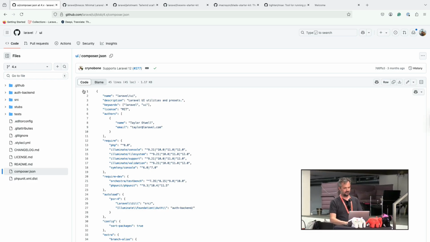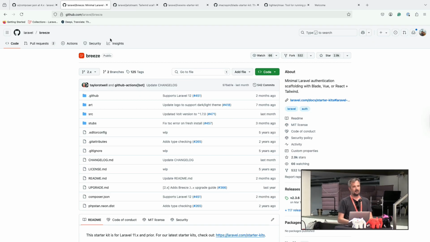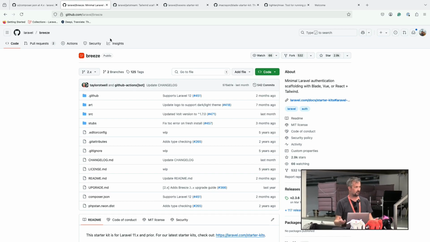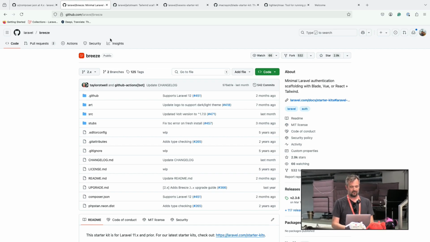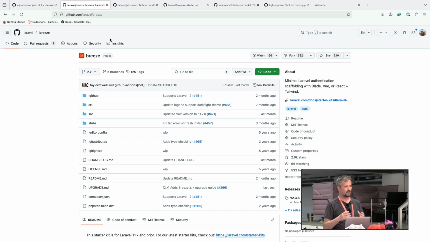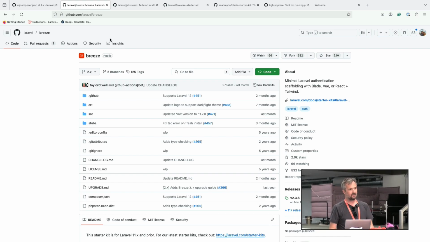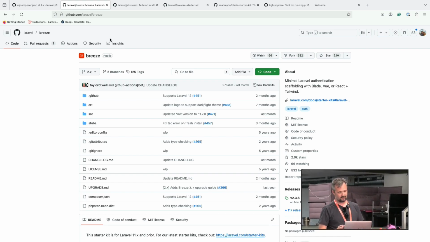And then, a few years later, they came out with a couple of packages, Breeze and Jetstream. Again, they focused on a layout. They gave you a basic app layout, a guest layout, and some basic authentication components, your register form and your login form. And Breeze was nice. I think, until the most recent starter kits, Breeze was, at least in my circles, the most popular of the starter kits because it was so simple, and it made everything available because it published anything important straight into your application. So you would install it, and you own everything, and you can manage everything.